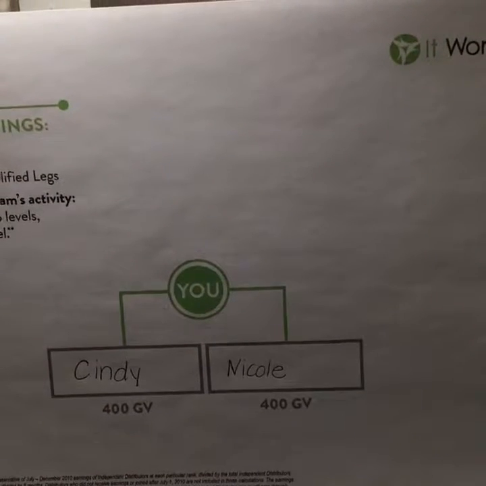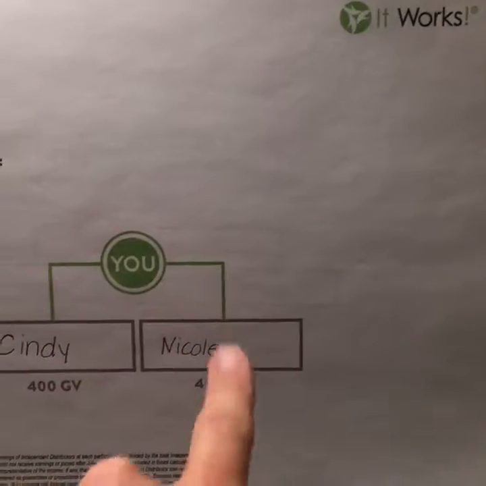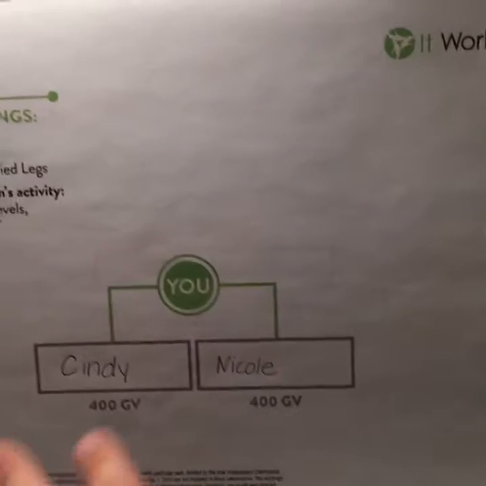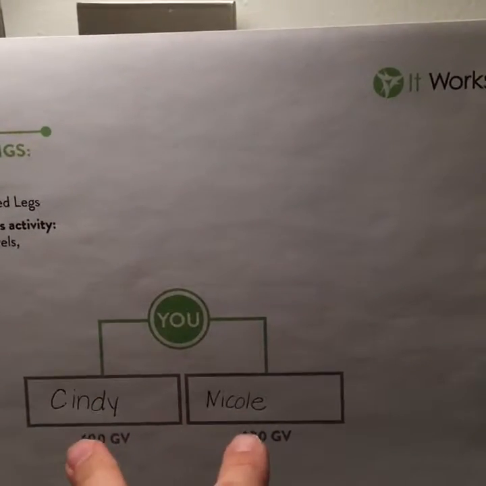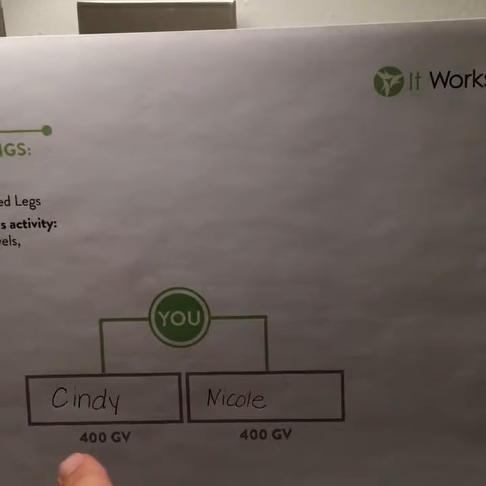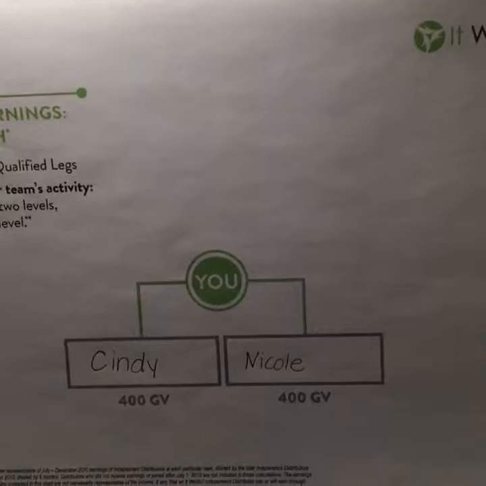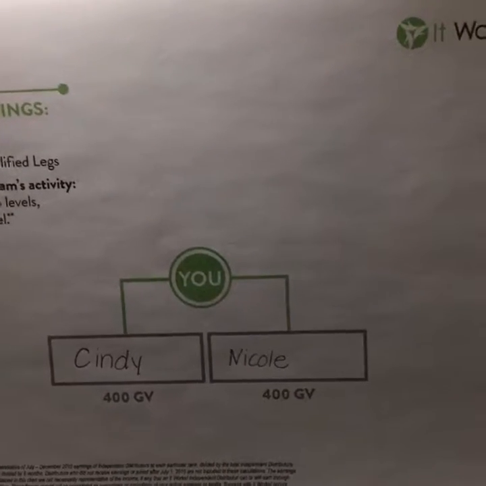Loyal customers, remember your group volume can come from loyal customers or distributors under you. So Nicole could technically have a distributor under her that's helping with the group volume, so it can look different ways. But for you yourself to be promoting to executive, you need 2 distributors, and each of them needs to be qualified, meaning they have 400 group volume. Okay, and we kind of talked about where the volume can come from, but that's your first promotion, okay?